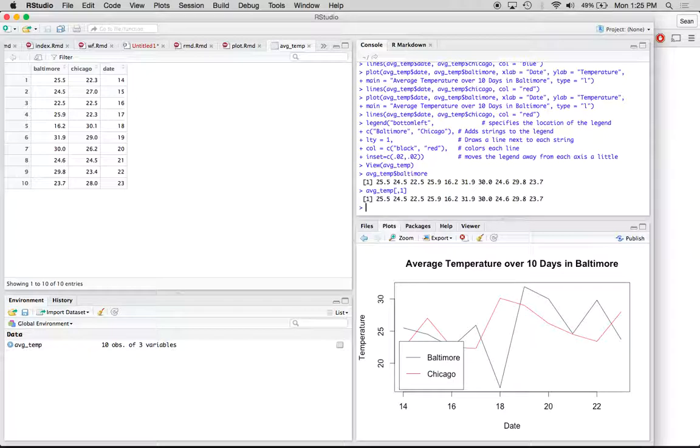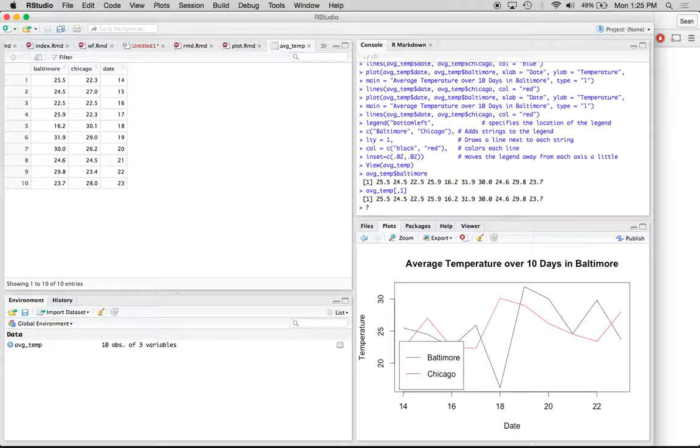Anyone else have any questions? Yeah. Is there a way to find out some sort of general rule of parameters for functions? So, for example, for legend, how do we find out the order of parameters that should be inserted? Sure.